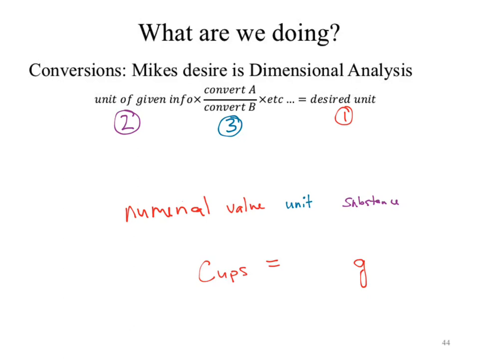Okay? If we don't all agree to the same conversion system, what happens to our relationships? If I now talk about cups to grams, is my cups to grams the same as your cups to grams? No. There has to be a single accepted system. That single accepted system is what you need to know and what you need to be referencing. So when we look at all of our calculations, we have the numerical value, the unit, and the substance.